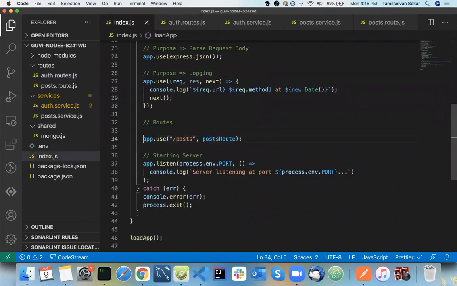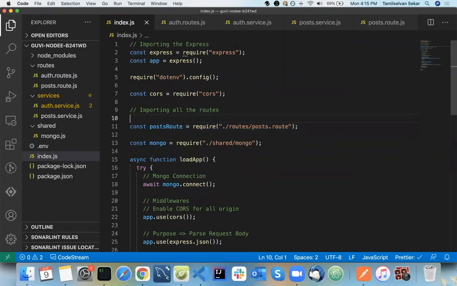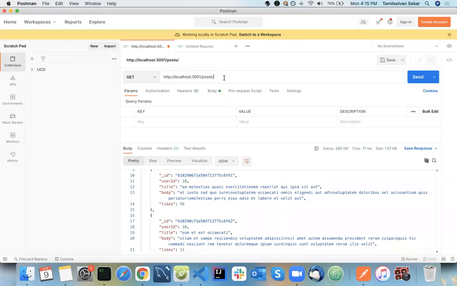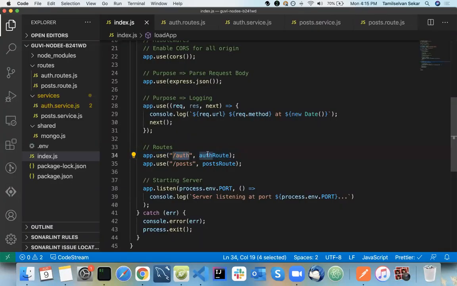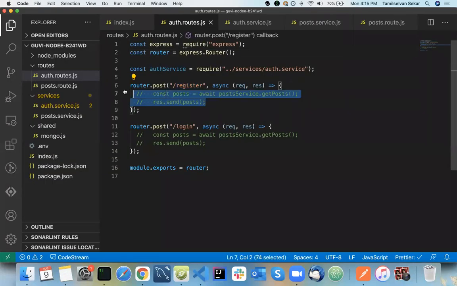One more thing is your new route now. So auth, and I'll import the auth route as well. So it's going to be auth.routes. Okay, so the basic setups are done. Whenever I make an API call using /auth here, I use post, right? Same way, if I make an auth API call, we'll go to the auth route, and if it's auth/register, then I'm going to make the flow here.